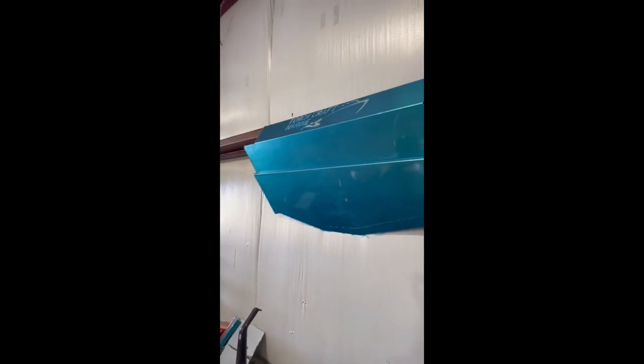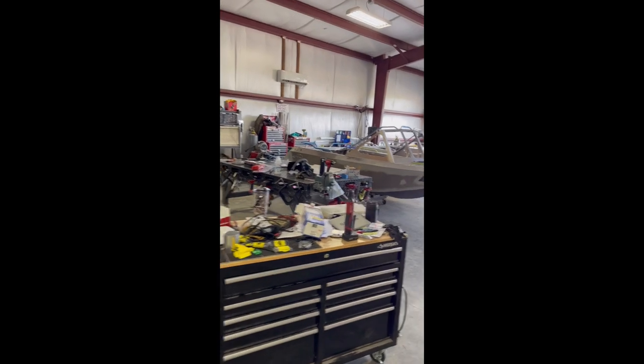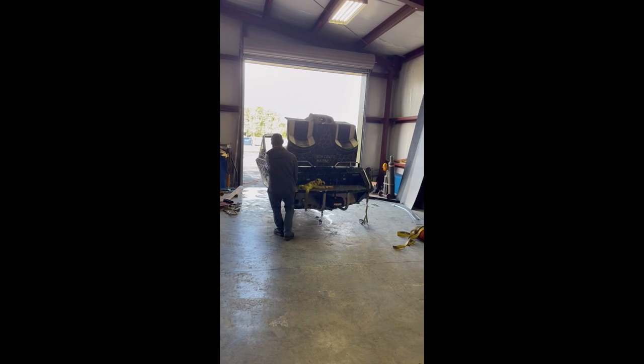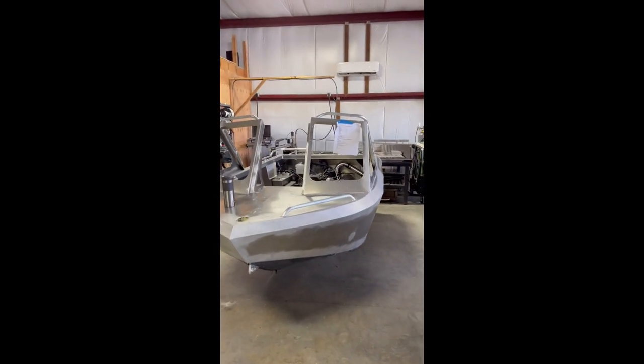As promised, here at Torchcraft Marine — a quick look at the boats being built right now. You can see parts stacked up, boats under construction, and they're working on a customer boat right now. A couple more boats are under construction, and a customer boat just came in getting some service work done. They do a little bit of everything here, and there are some beautiful boats with build tags on them.